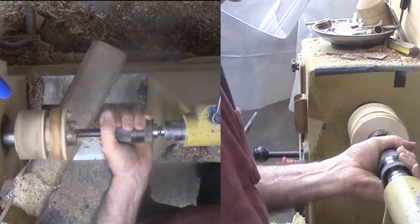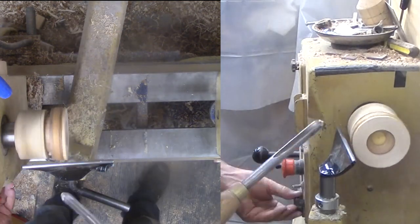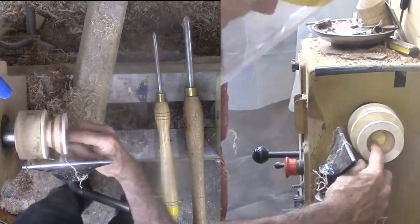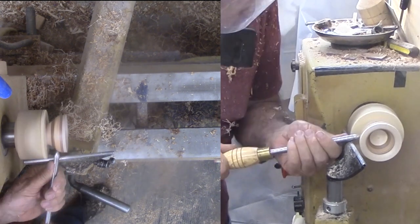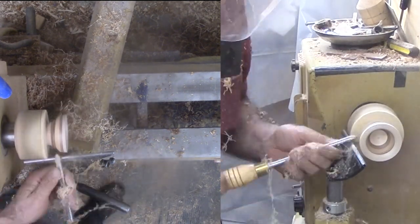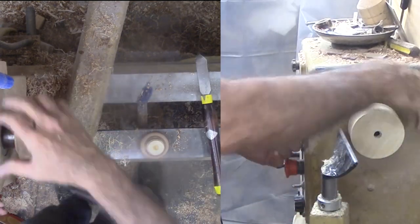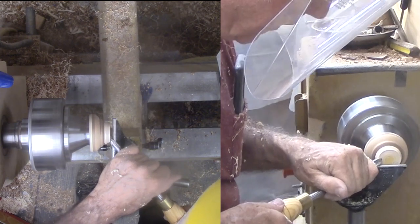While that glue dries, I switch to the base glue-up. For future needs, I am drilling a 1.75-inch mortise that will fit my long-nose jaws later. Then I proceed to shape the base both inside and outside. I also sand it and apply shellac to the base inside. Next, I part off the base, then reverse it onto the long-nose jaws with an expansion mount. There is enough wood in the two bottom rings that I am not worried too much about splitting it with expansion pressure. Then more shaping and I prepare this for its additional maple ring.